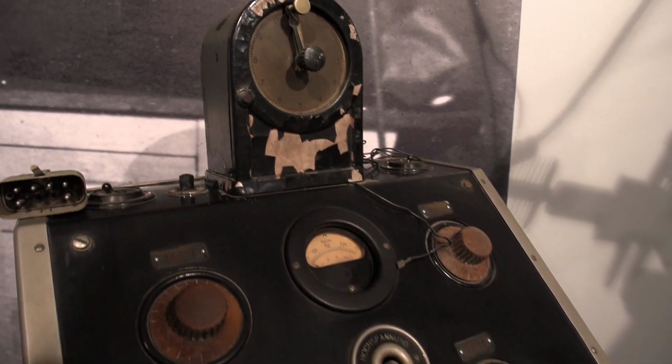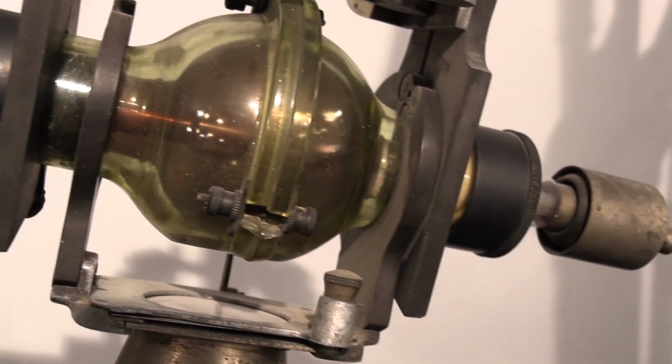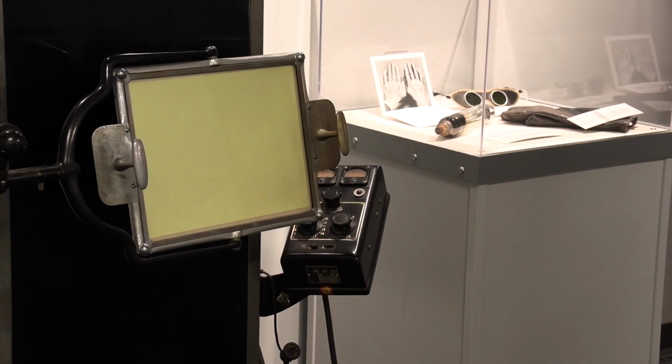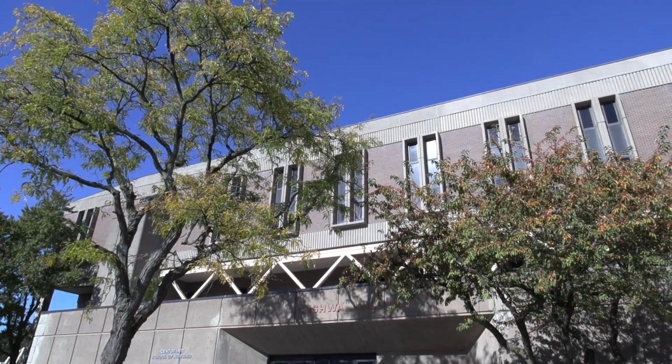His X-ray machine ended up in Dr. Melnick's museum. Dr. Melnick was a radiologist, so he collected a lot of X-ray machines. We still have probably 7 in the collection. So being able to have a space to put those on display and talk about that early history of radiology as it relates to medicine was important.